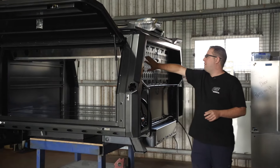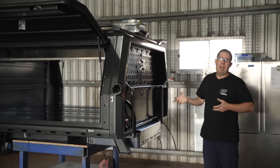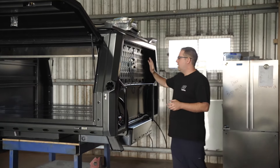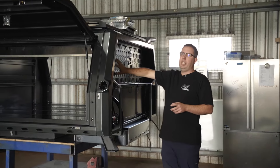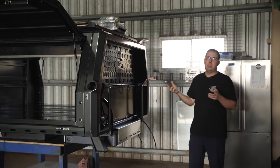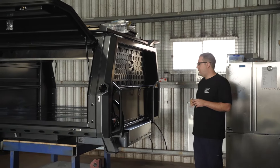At the back here, you can see we have a full headboard window protector, so you don't have to worry about if the load shifts or something moves in the back and damages the back of your window or your vehicle. You'll also see that we've got some cutouts here specifically designed for when you're running a lift-off canopy, which all our canopies are made and suited to. There's a relief here for the cable gland to come through so you can pass your cables through and it's a nice neat finish.